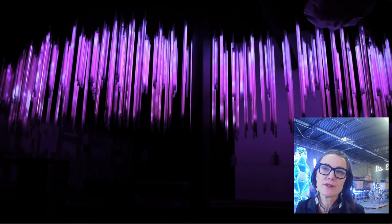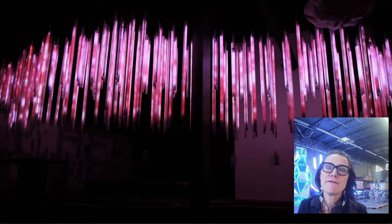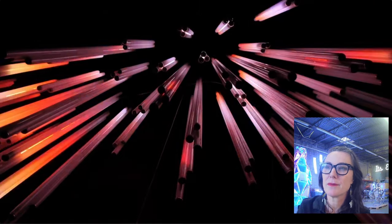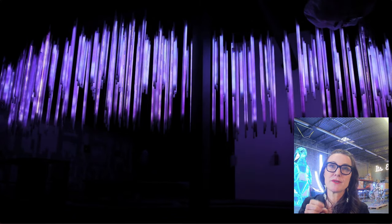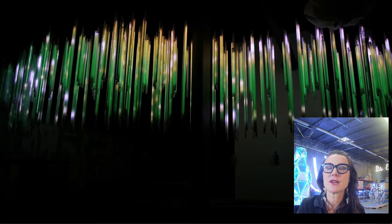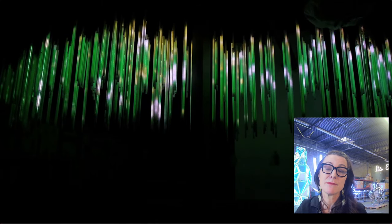I also started playing a lot with different kinds of materials. This piece is from about 15 years ago. At the time, LED tubes like this didn't exist. So I actually sourced old fluorescent tubes from a recycling facility — you're not supposed to just throw them away — and mounted them around LED strips. These are reused old fluorescent tubes used as diffusers around LEDs to create this optical effect. This hints at my interest in thinking about materiality and the sustainability of materiality, which you'll start to see more of in future work.